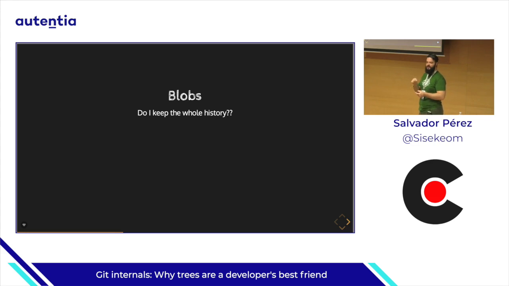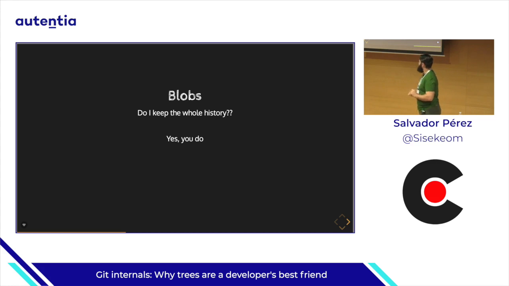So every time you do a git add of a file, you're creating the blobs for those files. So even if you add a file by mistake and you revert it back and you make some more changes and you add it again, you will have two blobs. Are you keeping those? Yes, you are. Except for some optimizations Git does, which I will talk about in more depth later, but I can give a sneak peek on those.